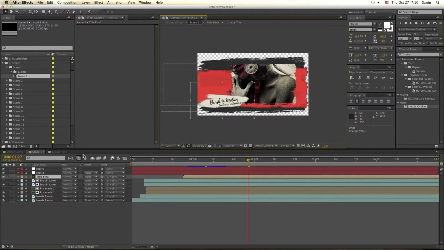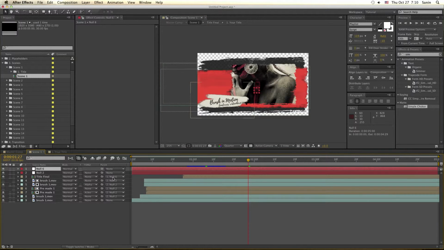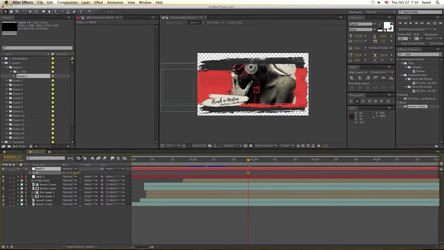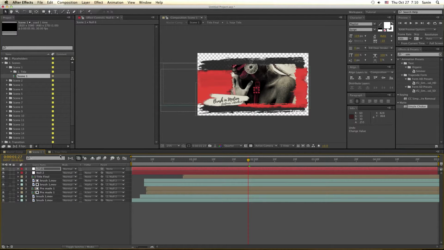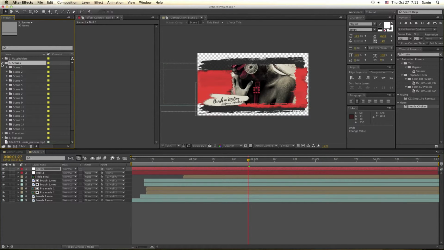If you want to scale it, increase or decrease the size, you don't do it here, you do it on the null object, because it has been parented to the null. So make sure to scale it there, or you can hit Shift P on the keyboard. You have the position and the scale, and you do both of these in this composition.